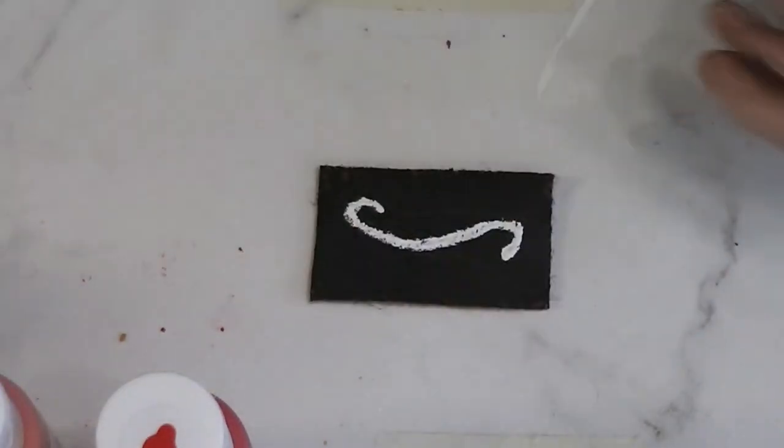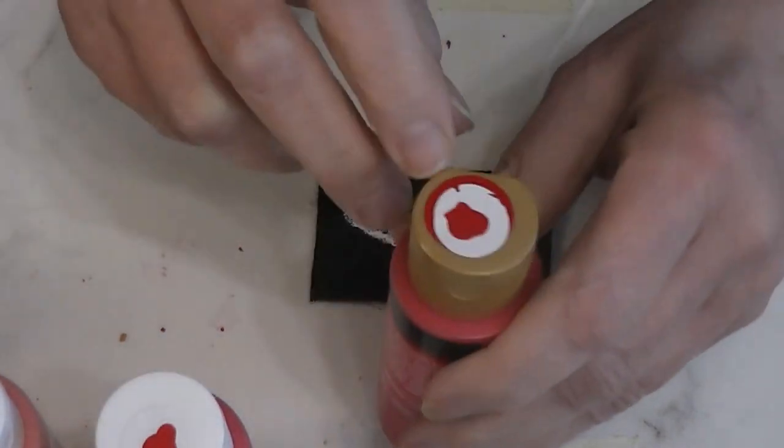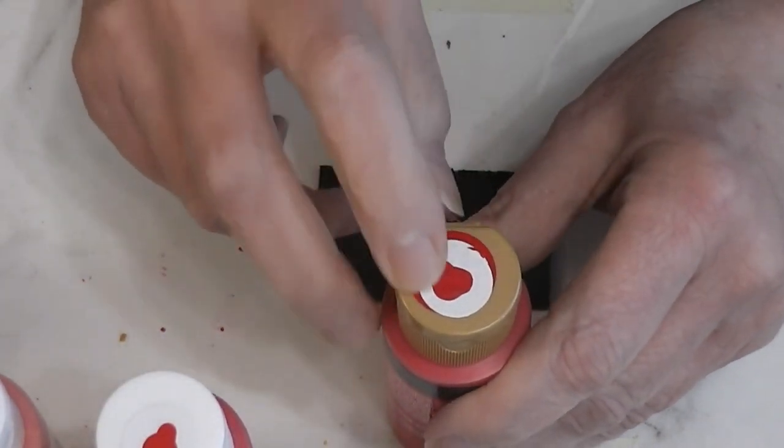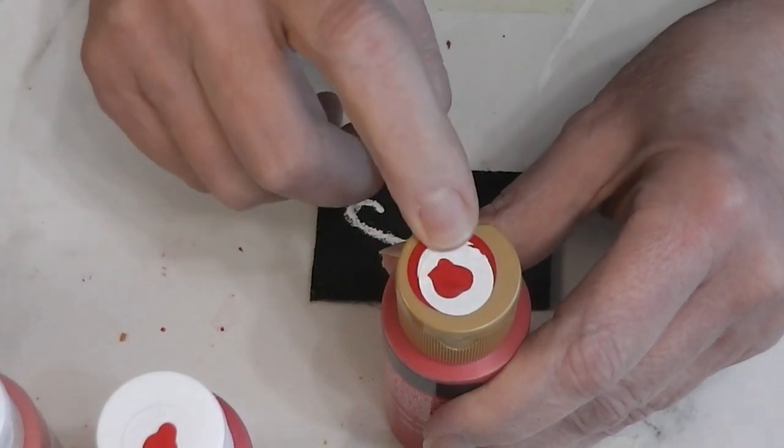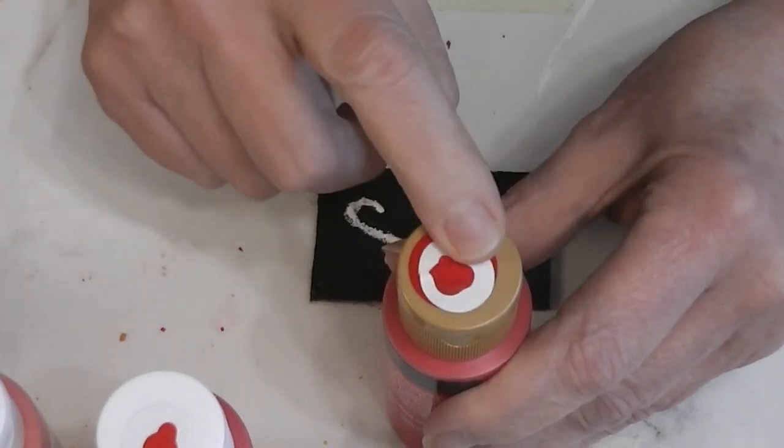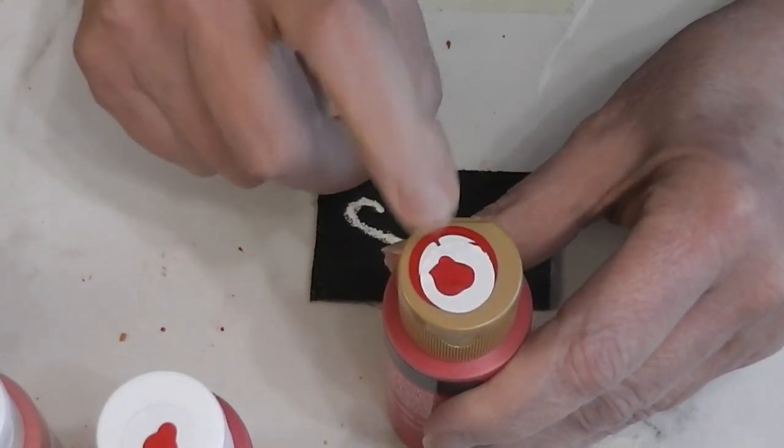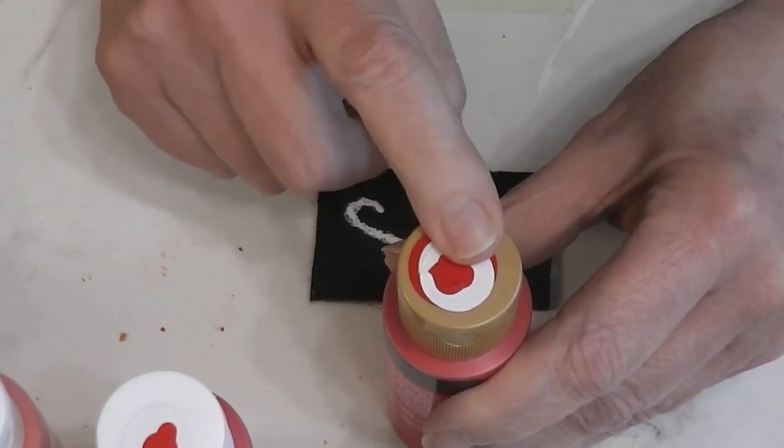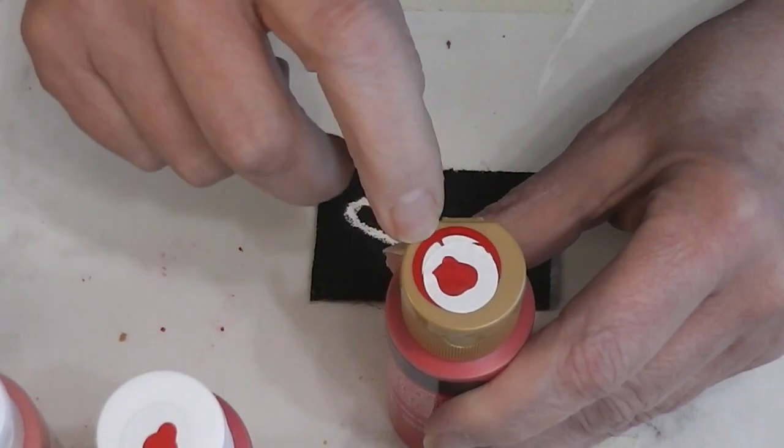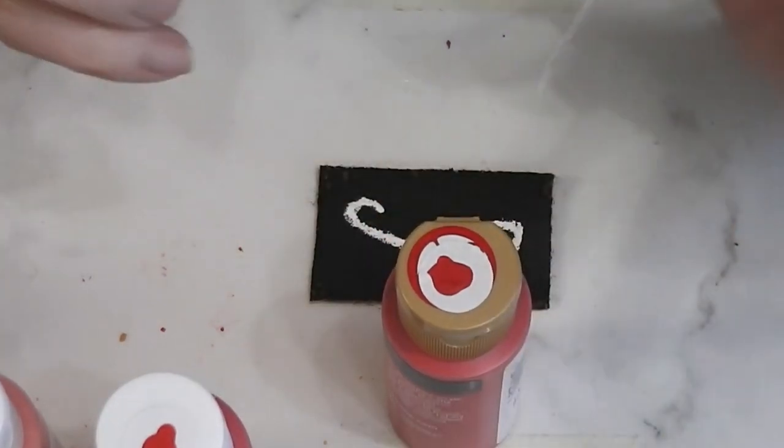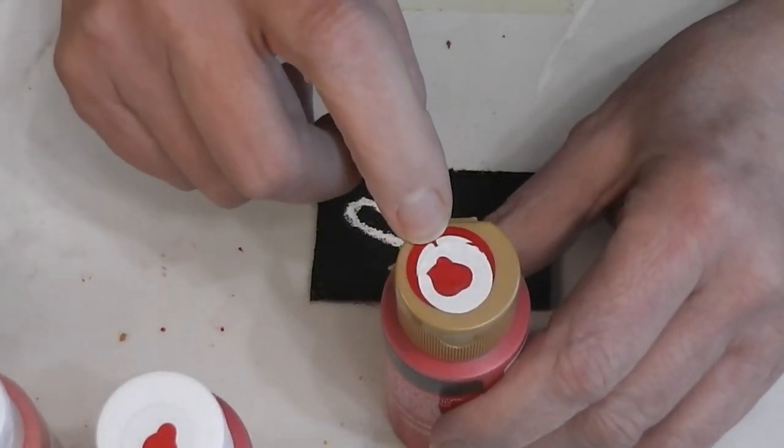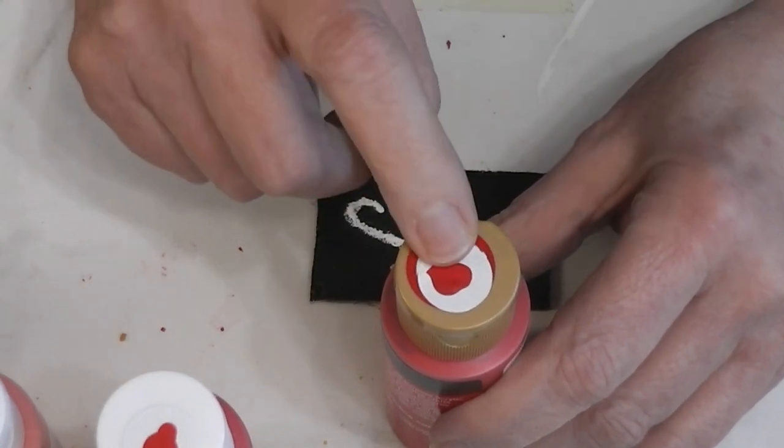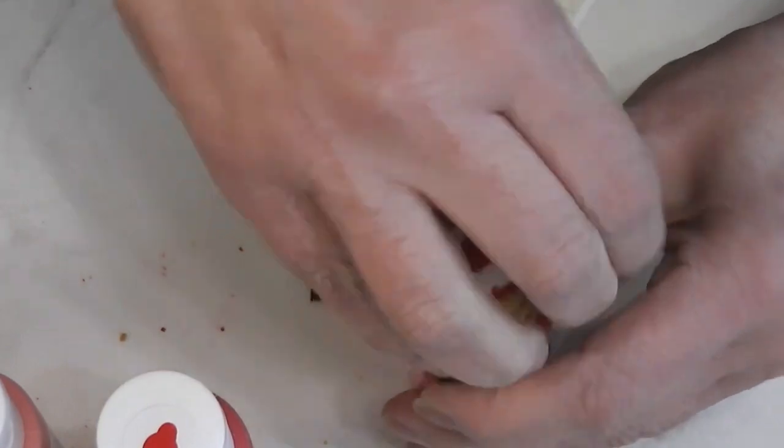So let's start with this one. Let's start with Apple Red and shake it up really well. And by the way, you'll notice I have a little dot. What I've done is I cut round circles with my Cricut to make little stickers of sticker paper that are round. I put those on the top of every paint bottle when I get it. And then I put a little of the paint on it, even if it has this built-in sample on the top. I always put my own.